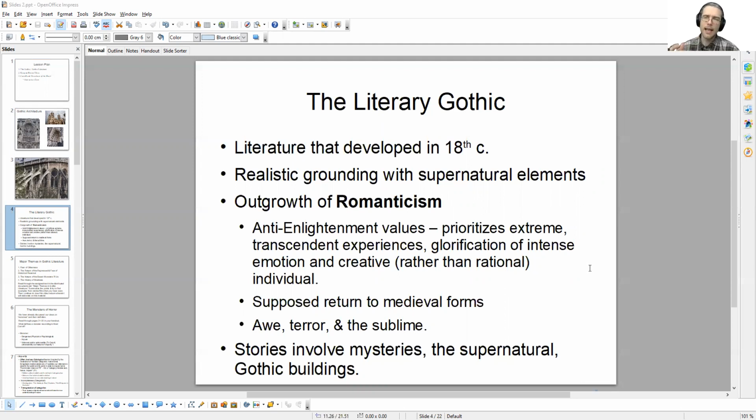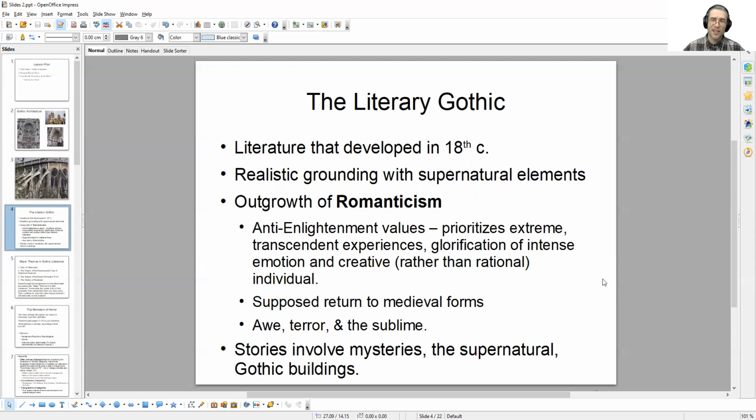Now, when I say that these works are romantic in inclination, I'm using that term in a very specific sense pertaining to the literary form or movement known as Romanticism. I'm going to talk about that for just a minute in order to ground what I have to say about the literary Gothic. Romanticism, as an aesthetic and artistic movement, is not about romance as in love per se. It can include romance, certainly, but that's not the point of Romanticism. Romanticism is more about a romanticization of feeling itself.